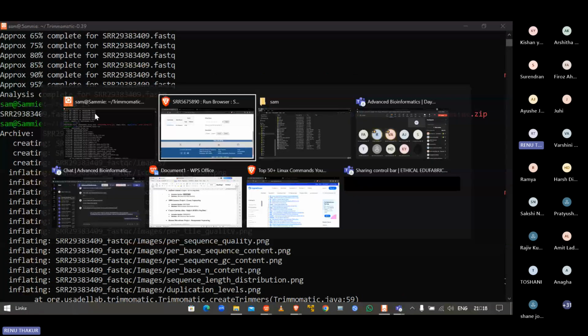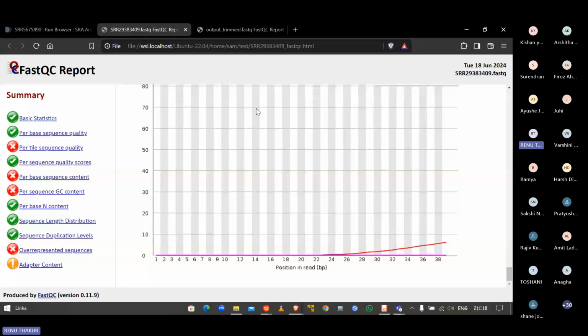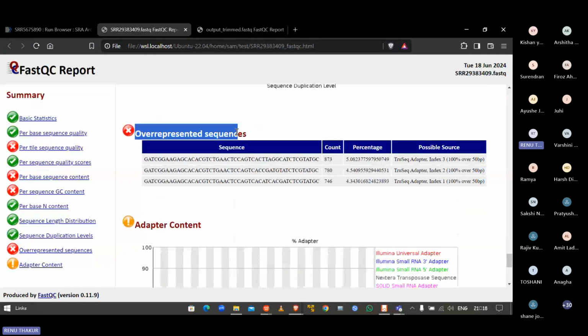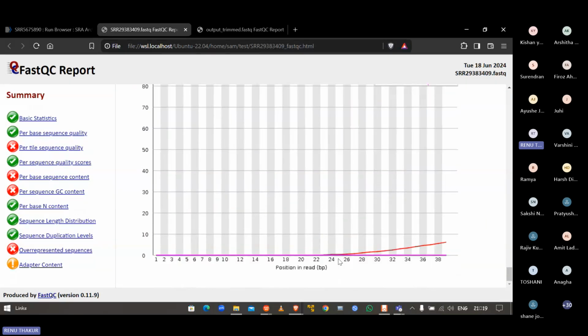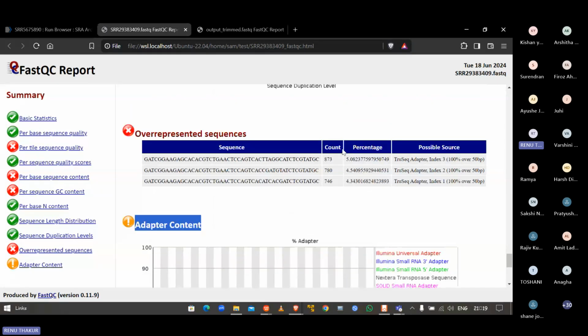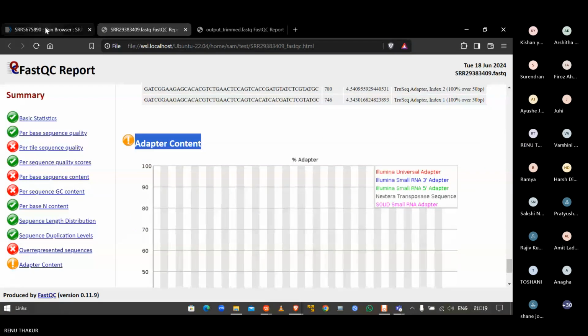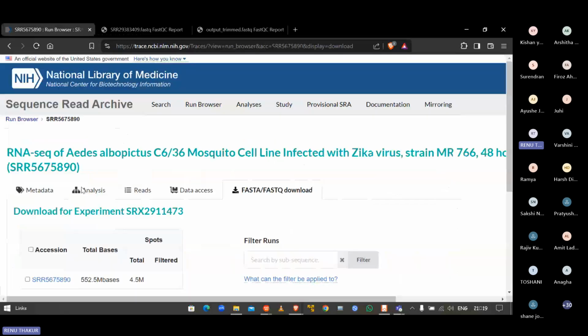We have to take the overrepresented sequences and adapter content primarily. From this data, we came to know that the Illumina universal adapter is present more in this sequence, so the data is from an Illumina machine.